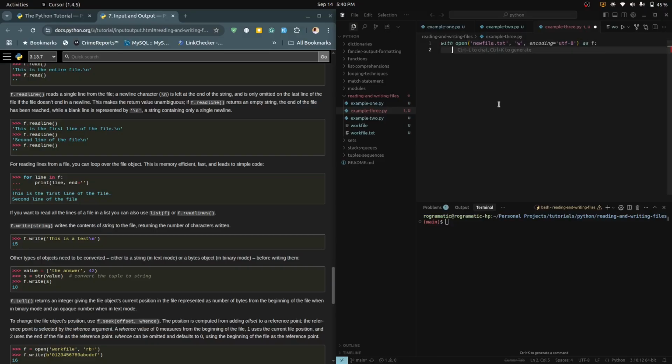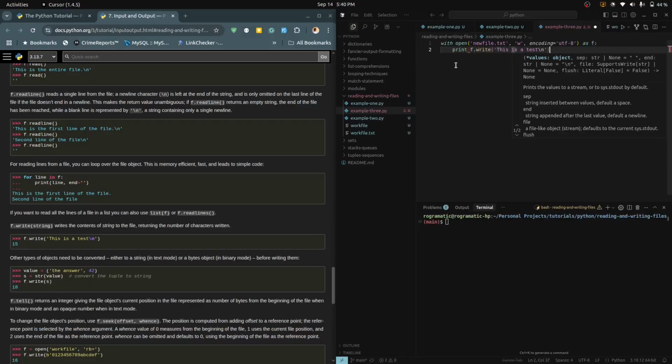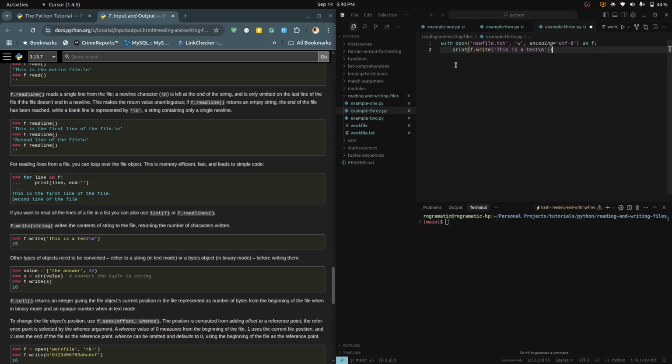Then here we say f.write, this is a test, backslash n. Now, in order for us to see the characters, we're going to wrap this in a print function.